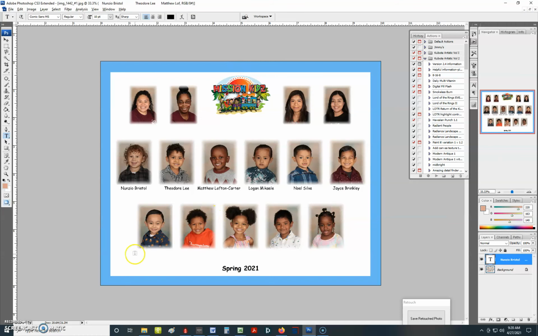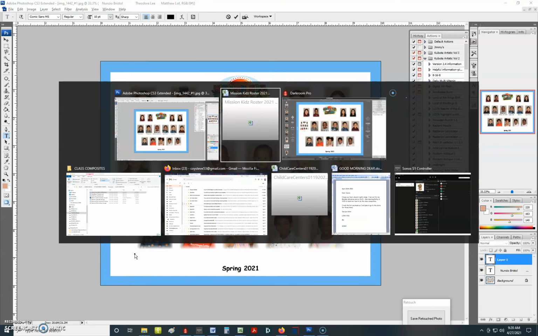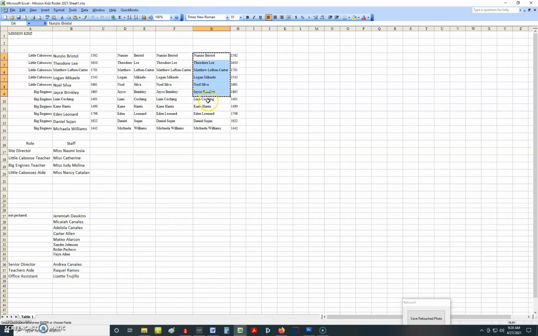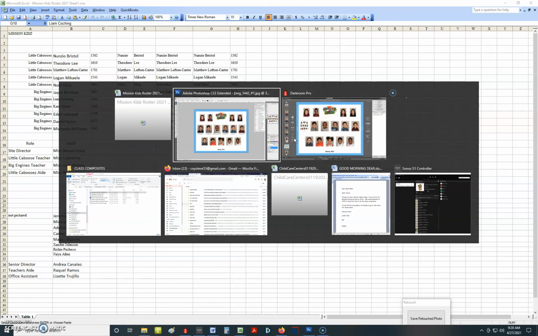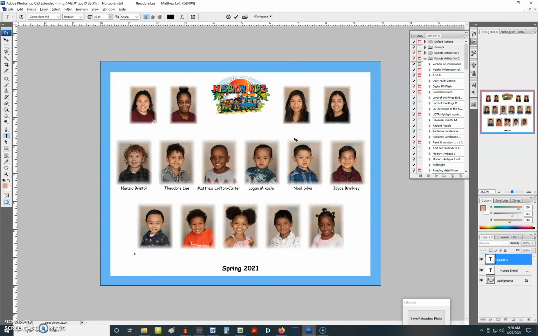I'm going to go here to start another text layer. Again, Alt Tab to get to the roster. Going to grab and copy the remaining names, Alt Tab, and then select Photoshop, Control V, gets it in place. I'm at the bottom, so I want to do Control Home. That gets me to the top of this, and then I move it over to where I want it for the first one. I hit the End key, the space key, the Delete key. Just like that, and then the second name pops up.